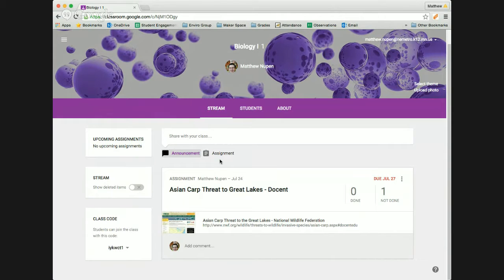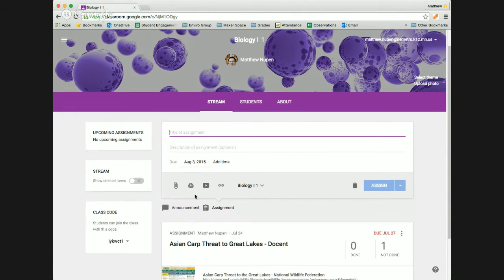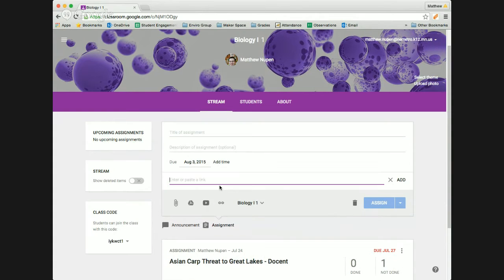So the idea is if it's anything outside of a Google Doc, so if it's some other article that I want to assign to my students, or even with a Google Doc, you can use DocentEDU with it. You can do some really neat things. I'm just going to real quickly go through and show you how to add in these assignments. So I put in my title and things like that, and you simply assign it with a regular link. That's all you would do.